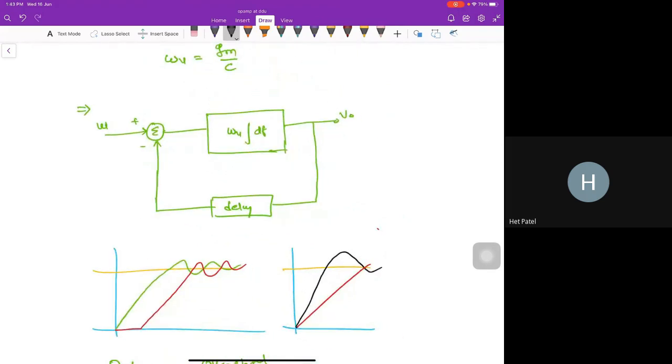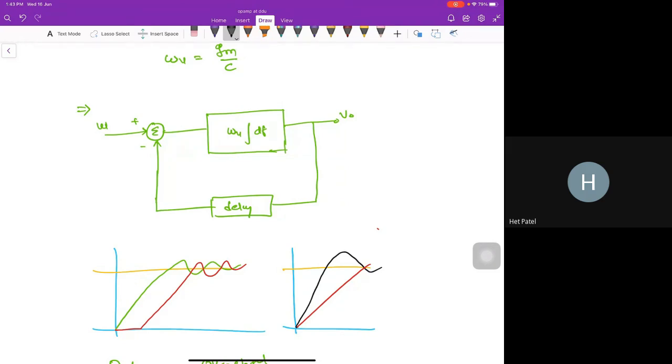Next, I am adding non-idealities one by one. Let's consider that in my feedback part I have a delay. So what will happen? I am sensing the output, then after some delay, I am comparing. Previously, if my feedback signal is 0, then Vi minus 0, my error is large. My integrator already pushed the output to a very high value. Then after some time, let's say after 5 seconds, I get that VO to the VF, and then my error is a very small value. So my integrator will push back to a lower value. So I will get a ringing in the output. This is the intuitive way that I want to tell you.